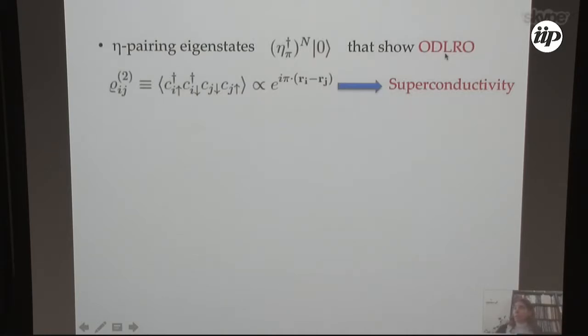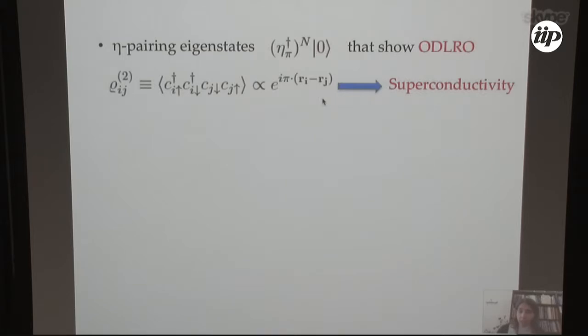So we are talking one dimension. It's very difficult to prove that you have superconductivity in one dimension. What does this mean? But what he has shown is that if you look at the correlation function, c dagger i, c dagger i, c j, c j, and if this single-particle density, you are able to factorize it in a term that depends only on i times a term that depends only on j, you have off-diagonal long-range order, and this implies the Meissner effect, which is synonymous of superconductivity. That's the way how you show superconductivity in 1D.